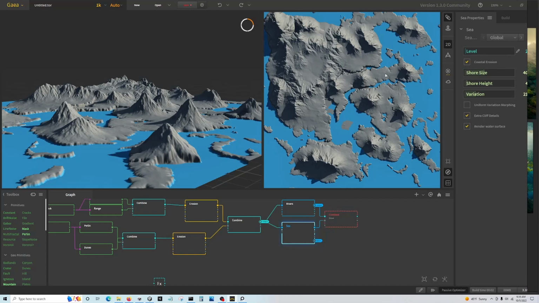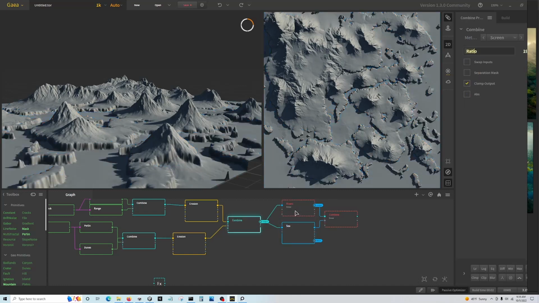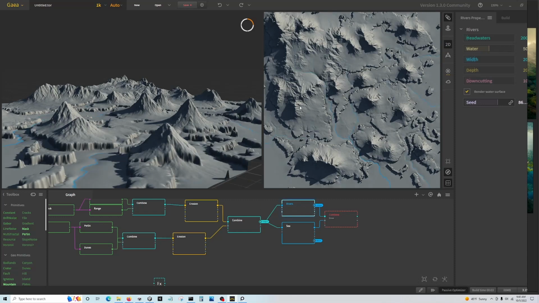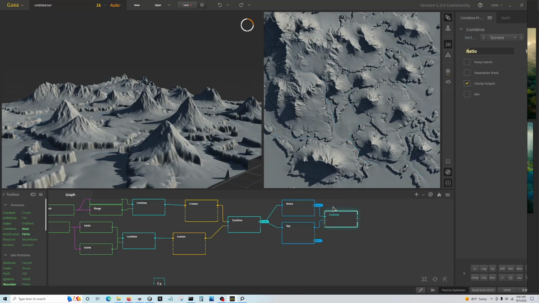And once you have sea, you can erode the shoreline to give it some low areas. That way, if you swim, you can get onto land. Then what the river does is it erodes where the water would flow. That way I can easily put in a creek or a stream, and I'd be able to simulate that really easily with RAM auto material. I'll show that. And then combining the river and the beach erosion gave me sort of this effect. It doesn't show the water, but it combines those two effects.